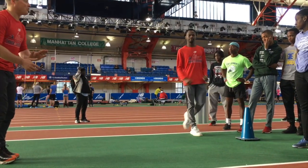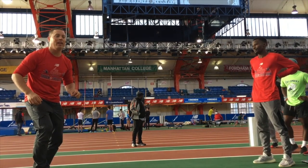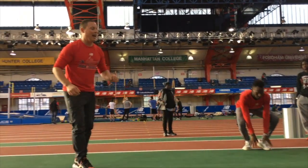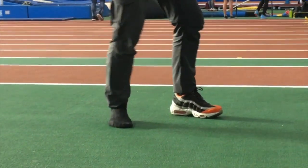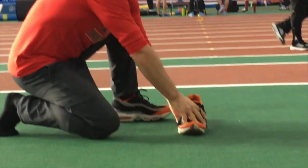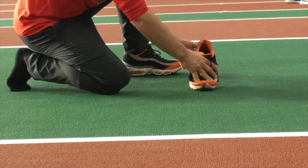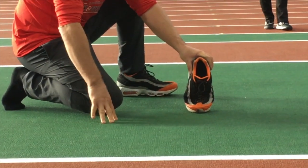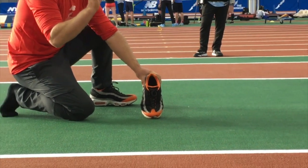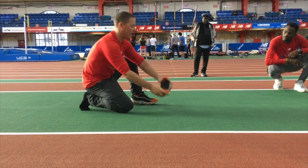The way you get your plant leg straight, and coaches, this is a little thing to consider: when kids are too toey on their landing, that's when their plant leg bends. So we want to strike down almost flat-footed when we're sprinting, almost. We want to have about a cell phone size gap between the heel and the ground. The big mistake that kids in high school make is they land here and then the body can't support itself when it hits the ground on the toes. Sprinters kind of run on their toes, but they actually run on the front three quarters of their foot with their heels slightly off the ground.